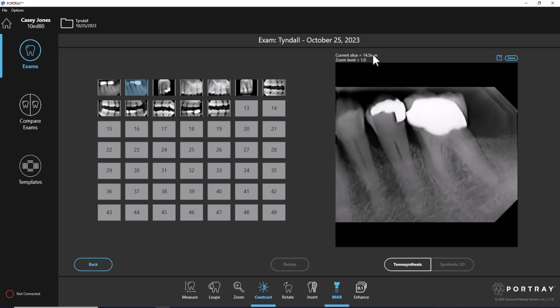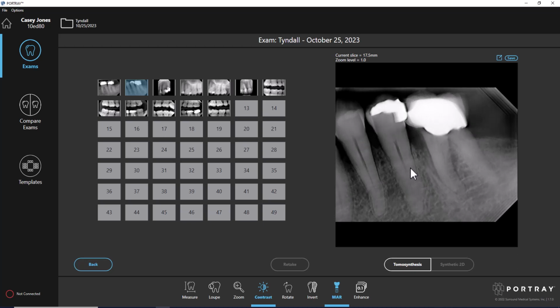And again, we're at the facial surface. As we scroll through, notice how the periodontal ligament space is very well defined on this tooth, on the first premolar. Now we see it's well defined on the second premolar. We notice a little hypercementosis here, but you can see the lamina dura is clear, and the periodontal ligament space.